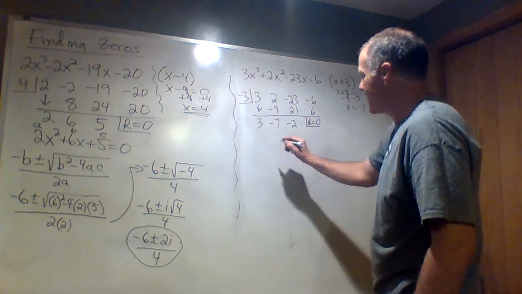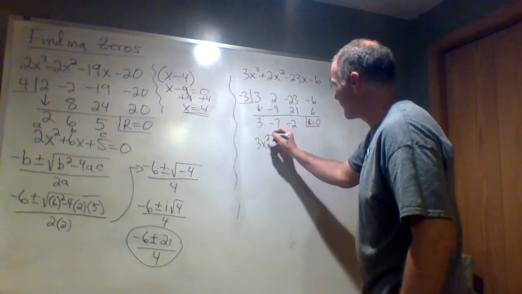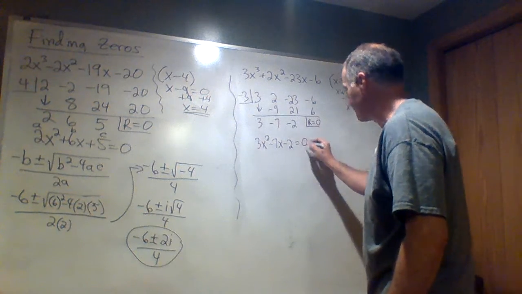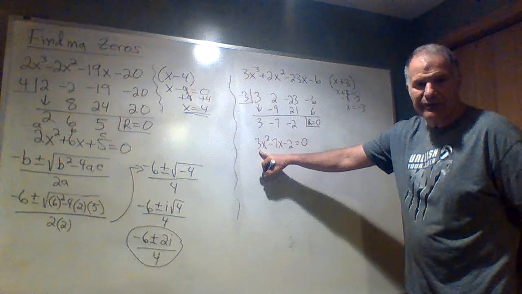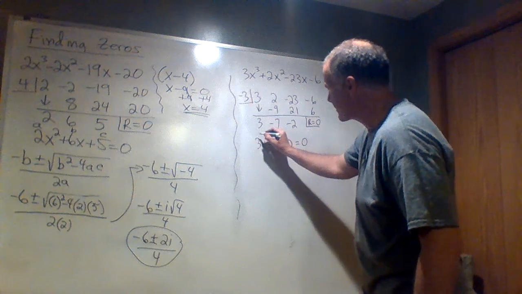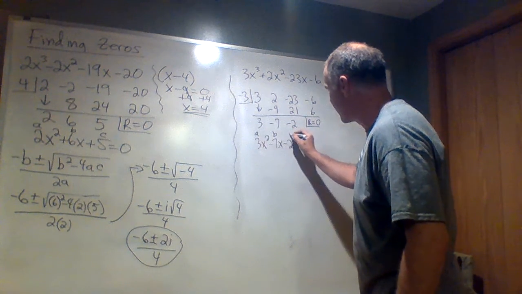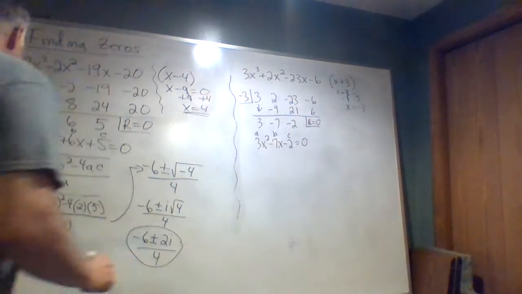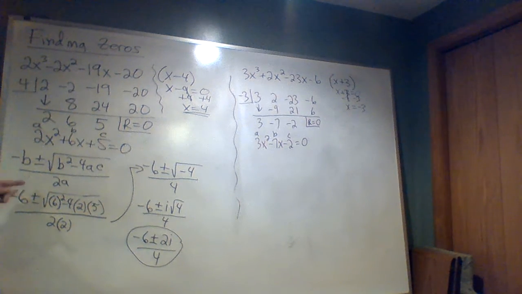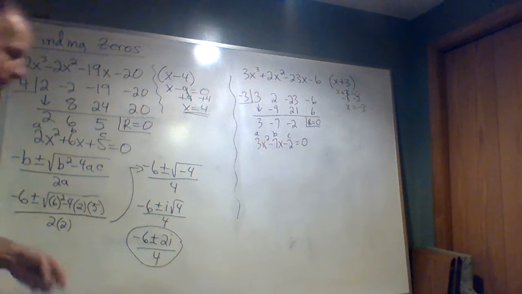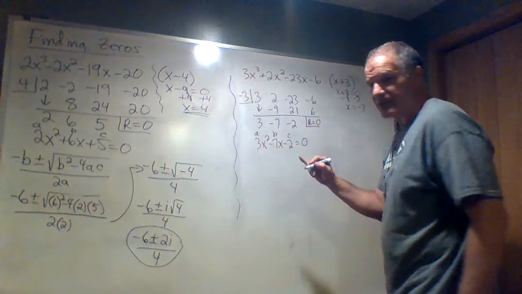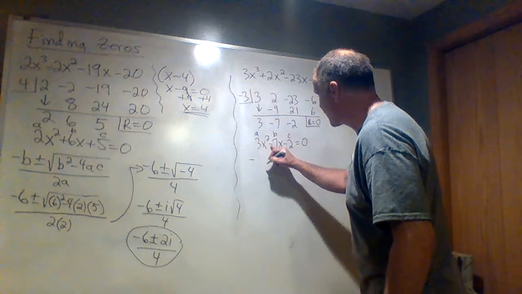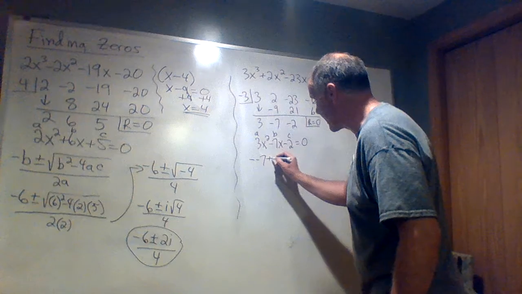Now this 3 goes with the square, negative 7 goes with the x, and then negative 2 is just my last term. Again, if you have a number in front of that x squared, you can't do the 2 parentheses, so we have to do the a, the b, the c. Now again, over here is the formula. I'm not going to write that formula again, but we're going to use that same formula. This one I did on purpose. It's a little tricky because it's negative in front of b, and b has its own negative. So this was one where we had a double negative right there.